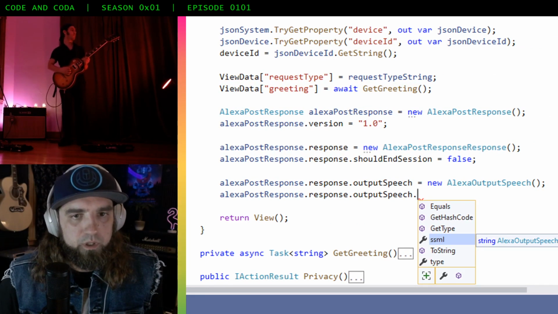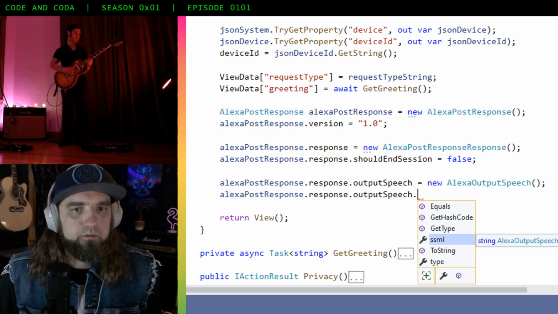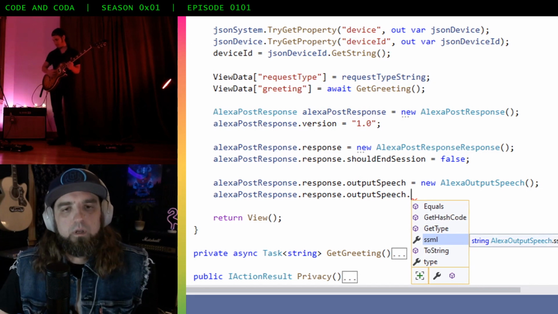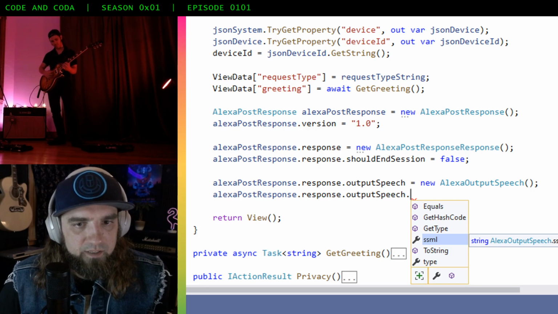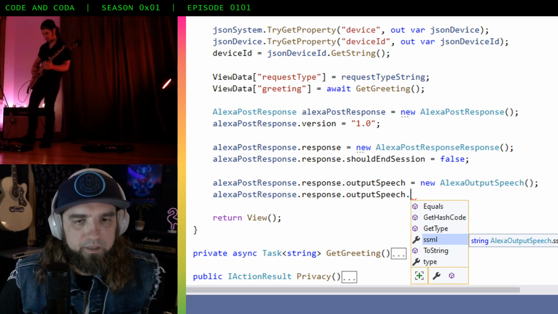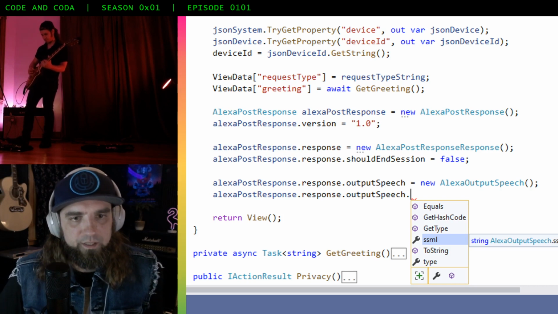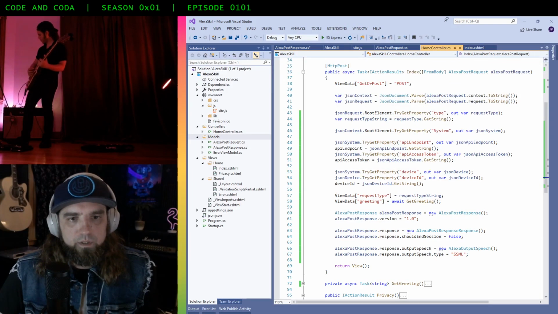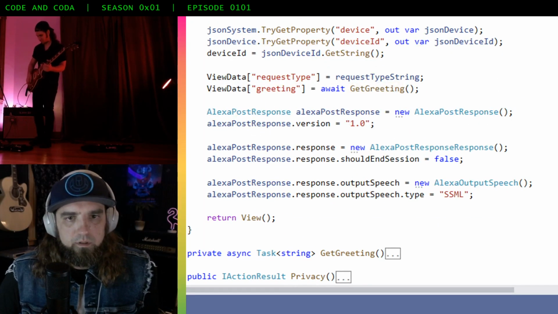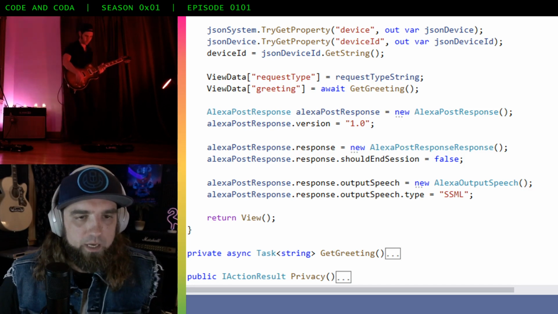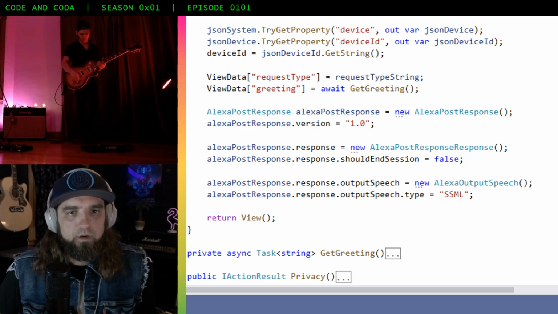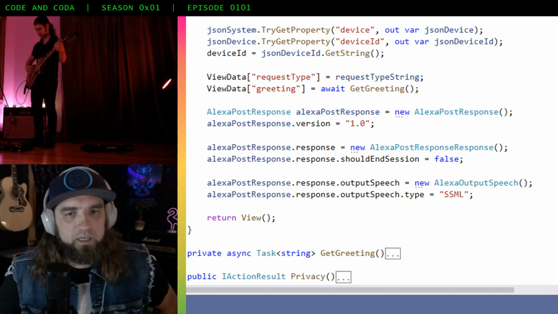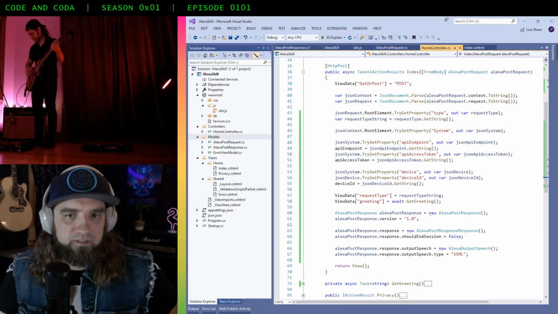If you're ever unsure what properties reside within those new objects you just created, of course IntelliSense will know, and you can see IntelliSense is telling us we need an SSML property and a type property set here. So we go ahead and set those to a type of SSML, but for the SSML property, the actual text that Alexa is going to say, we're going to set that up a little bit differently.